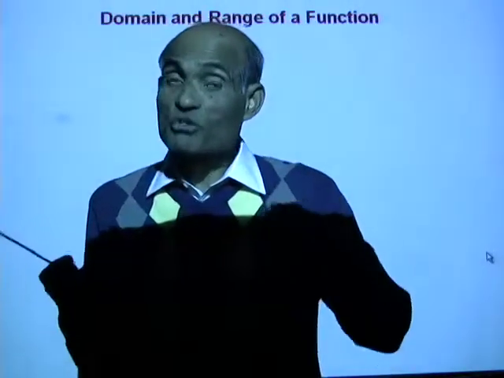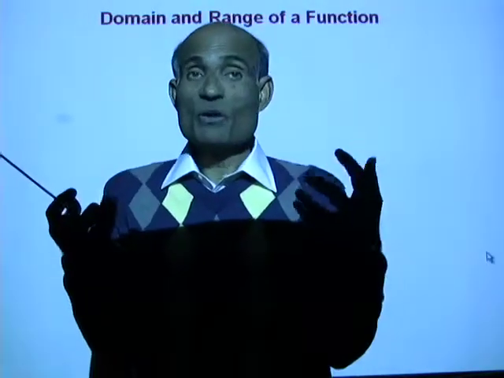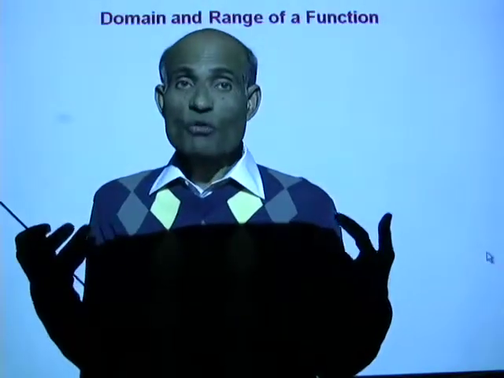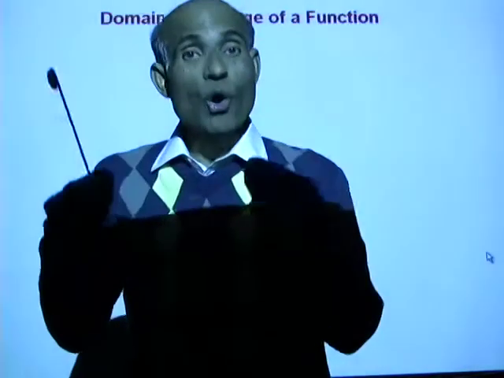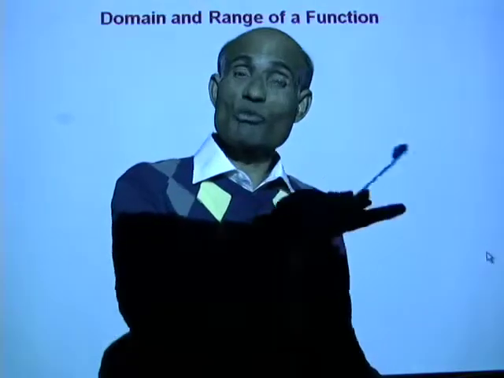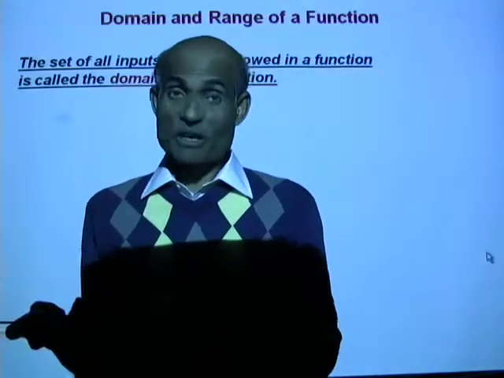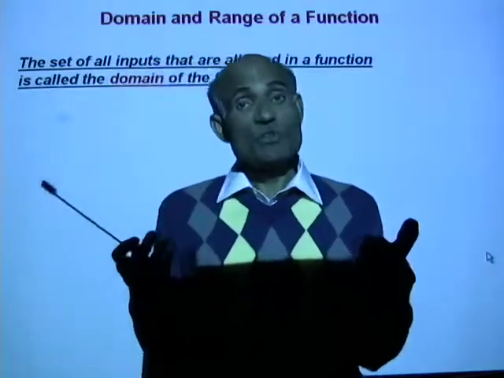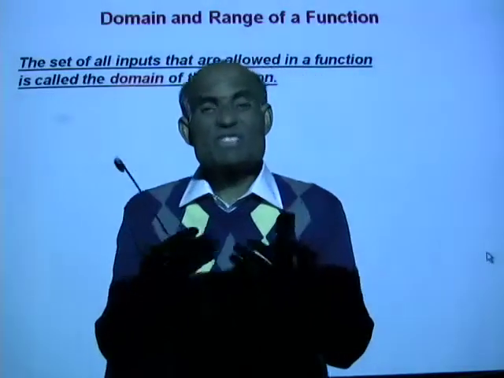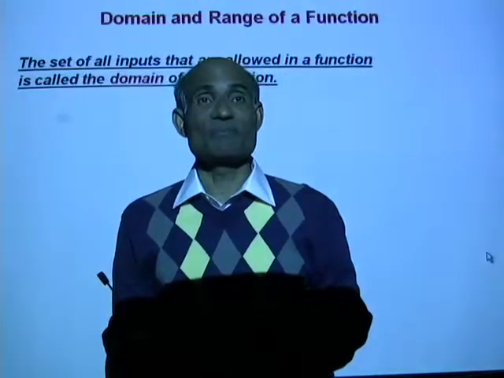Well, we said a function has an input and an output. Now, is it possible that all functions can have all possible numbers as input and all possible numbers as output? Well, not necessarily. So, the domain of a function is the set of all possible inputs for that function.